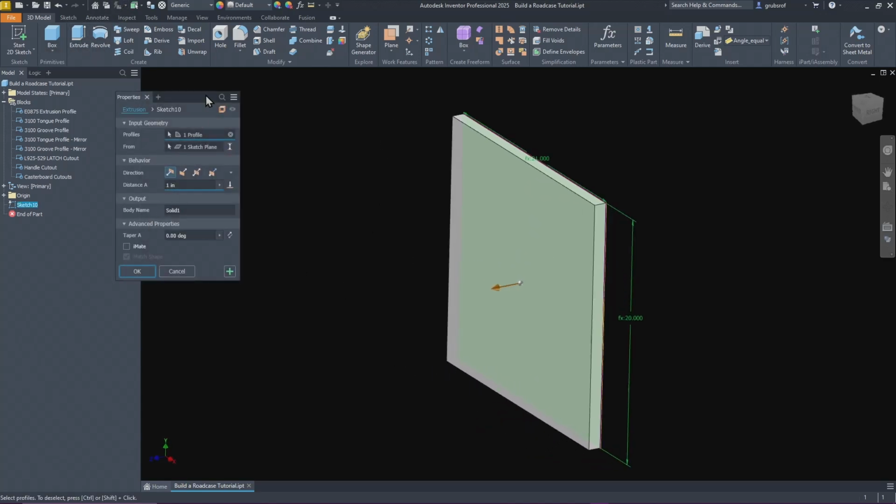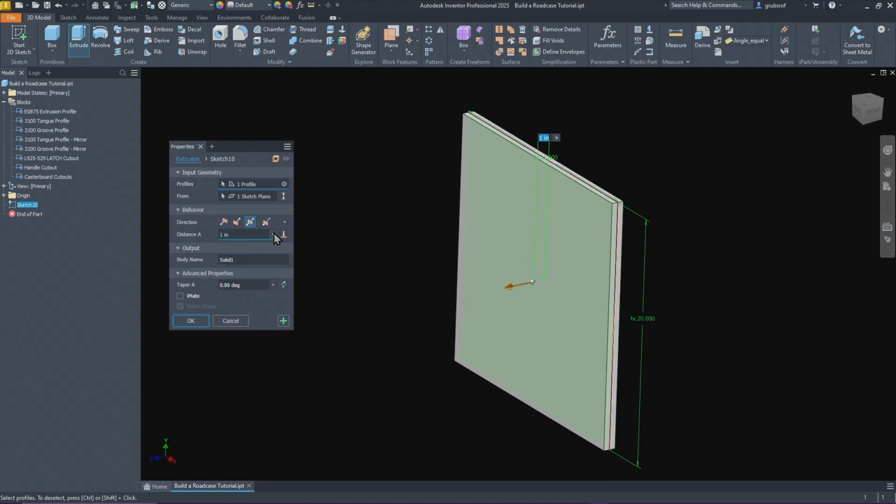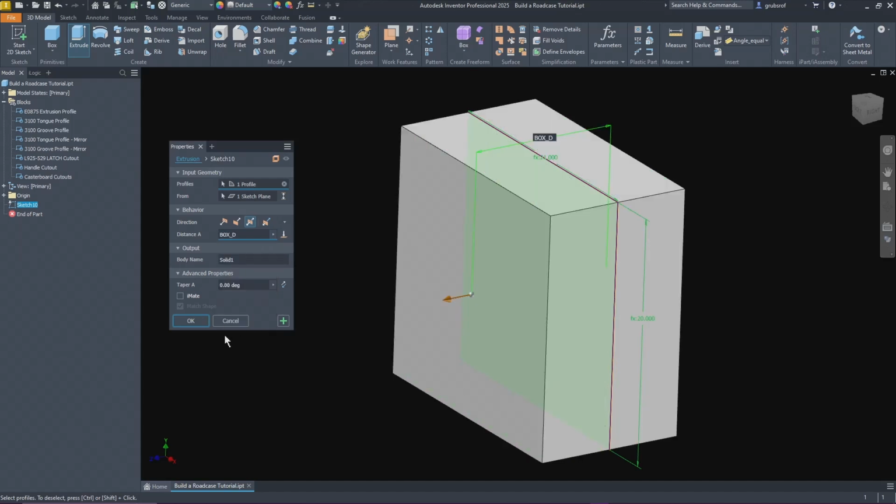Same thing, we're going to use the extrusion, but we're going to go in both directions. And same thing, we're going to go to our list parameters. This is nice because they're already pre-done. I can use that same setup. And here's box depth.